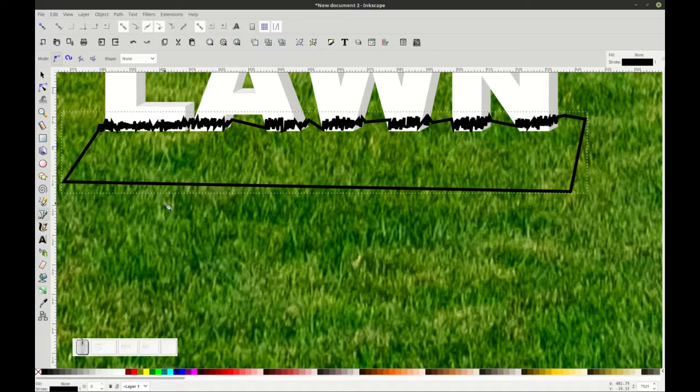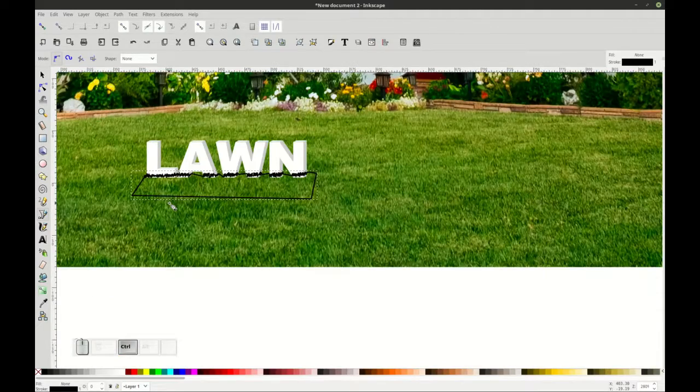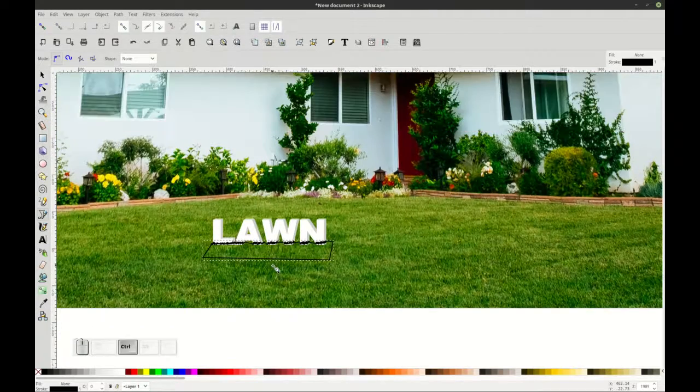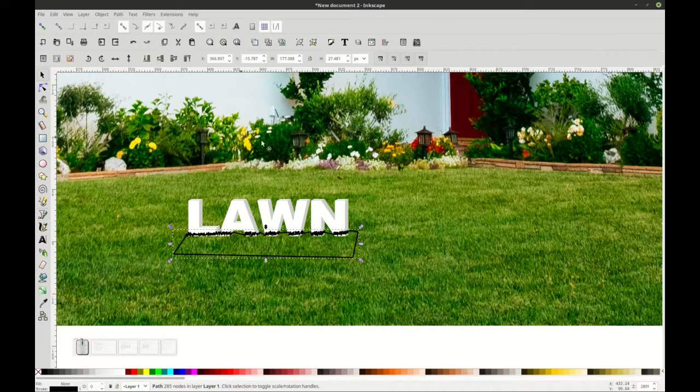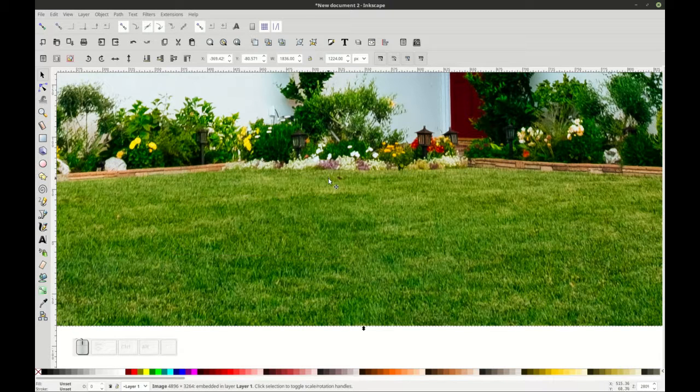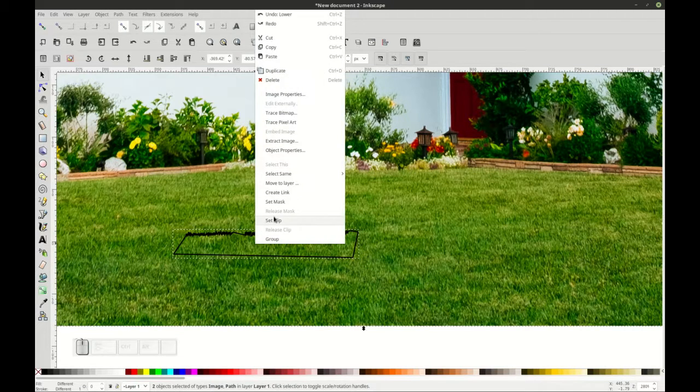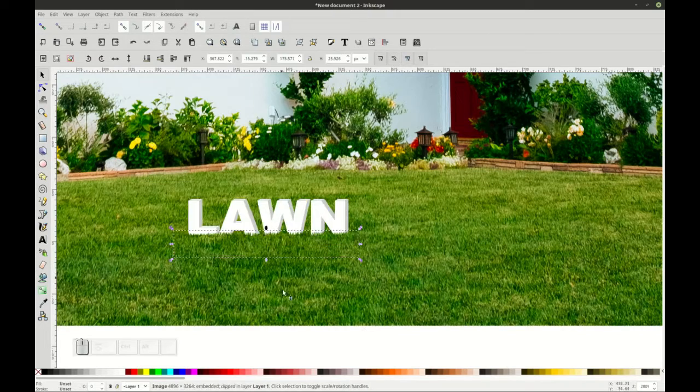So now what we can do is I can hold Control and zoom out on my mouse wheel. And what I'm going to do is grab my transform objects and click on just the image, and Control D allows you to duplicate the background of the image. And I'm going to send that down just one. And with that, we're going to go ahead and select this and select the background and right click and set clip.